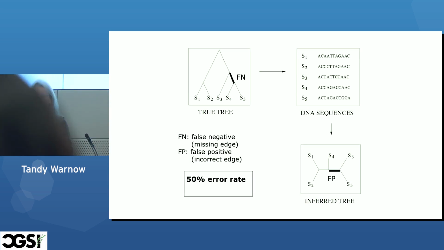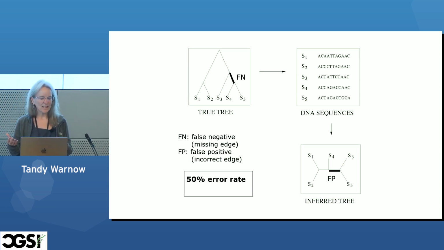So what do we mean by quantifying accuracy or error? If you have a simulation, you have the true tree up here. You have sequences that have evolved down the tree. You then estimate a tree, and I'm marking the tree with branches either as FP or FN. FP means false positive. This edge splits 2 leaves from 3, and that particular split does not exist in the model tree. Okay? So it is a false positive. Now this edge, which is S1 and S2 from the remaining, is also in the model tree. It's right here. So that's a true positive.